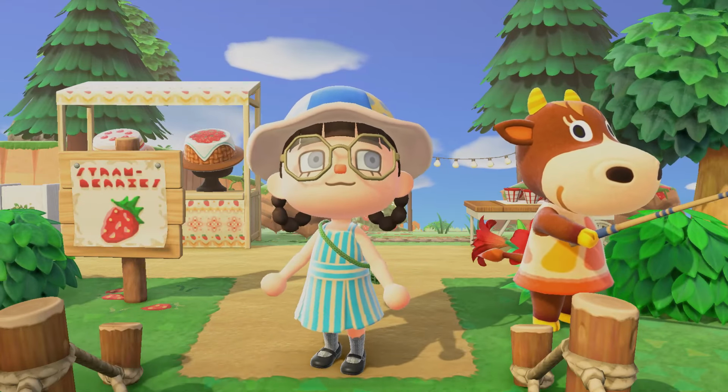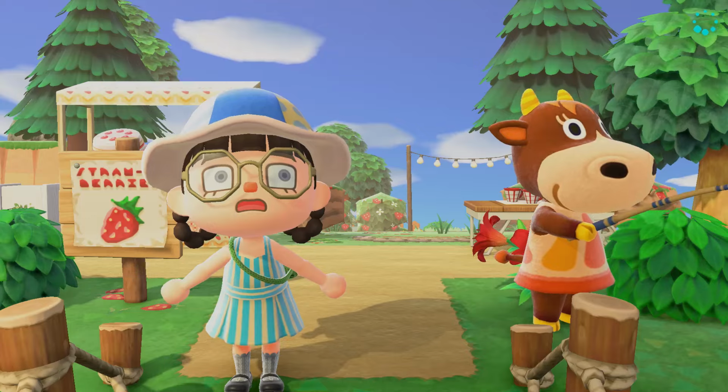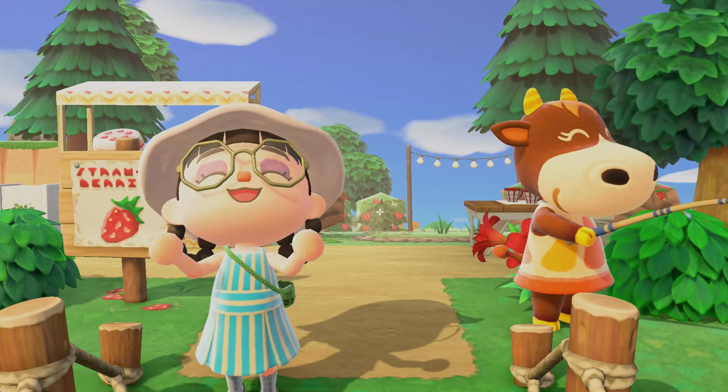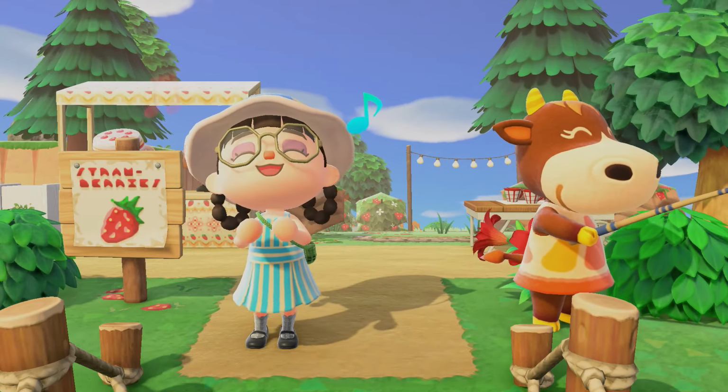Let me know what your favorite part of the build is, if it's the little strawberry peninsula or the garden or the picnic area. Like, yeah, let me know, and if you think we should move the pansies back to the beach so we don't have to run over them so many times, but I think it's kind of funny.